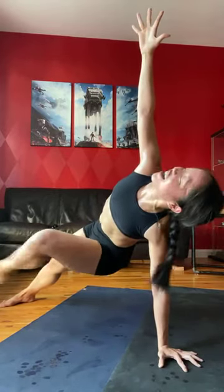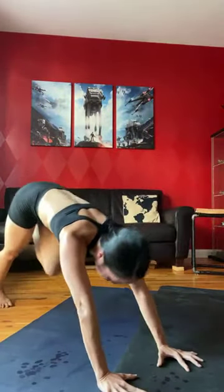Just extend your leg. You've got eight more. Yes, 8, 7, 6, 5. Very good. Four, three, ooh, two, one. Drop your leg, lift, lower, lift, lower, lift, lower. Nice, four more only, four. Yes, go three. Twice more, go two. Yes. High plank, center, lift your right leg up.